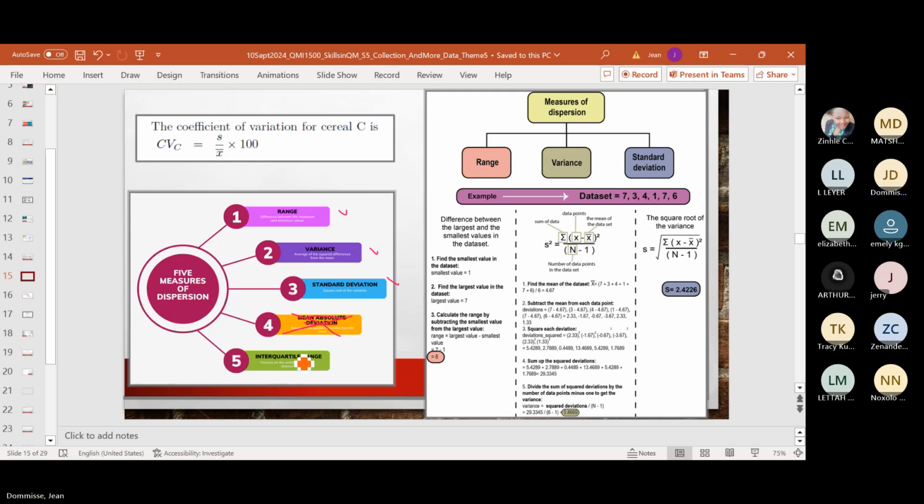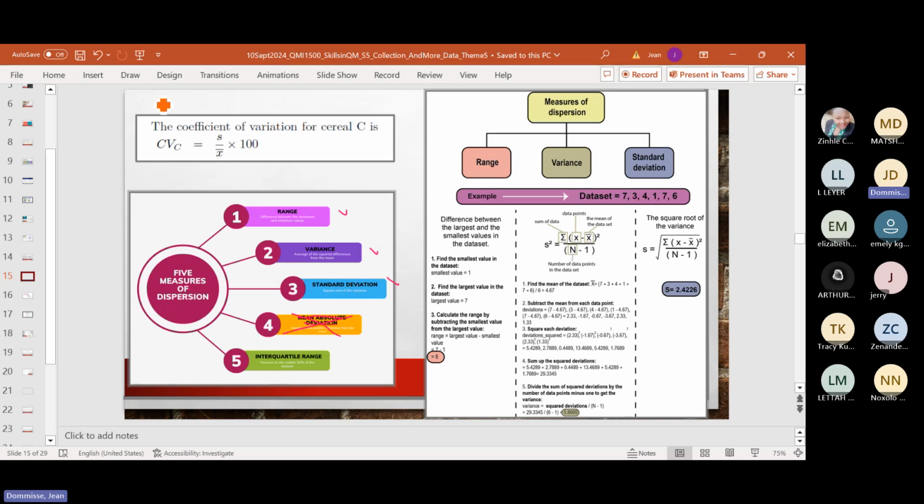Then sometimes they include quartiles. So again, we might get a question around that. And sometimes they also include the coefficient of variation. So I have just added that formula in for you guys as well, so that again, you nearly have all of those measurements in one.